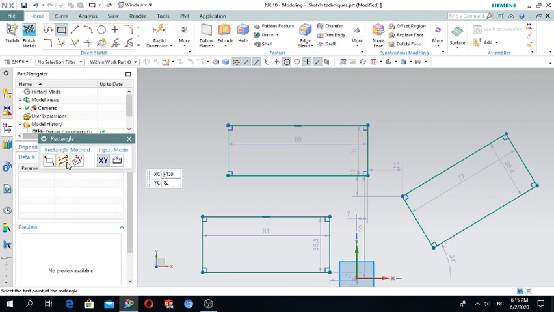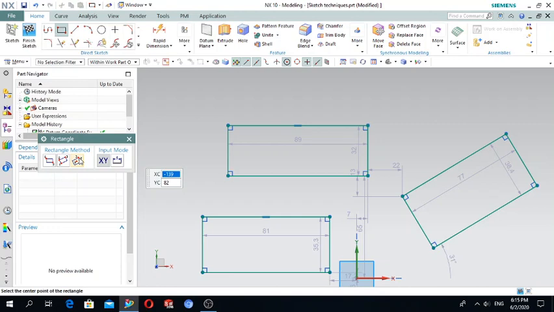Next method to create a rectangle is a rectangle from center. This method creates a rectangle by defining the 3 points: center of the rectangle, first point, and the midpoint, and last point is end point of the height. So activate the rectangle from the center. Activated. Then we will specify the center of the rectangle.